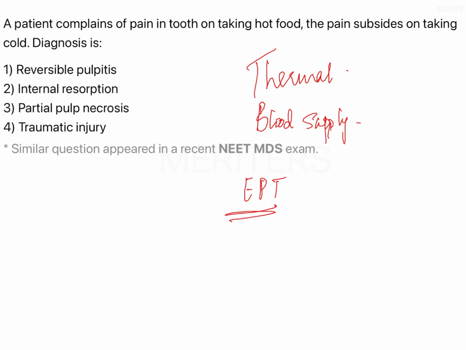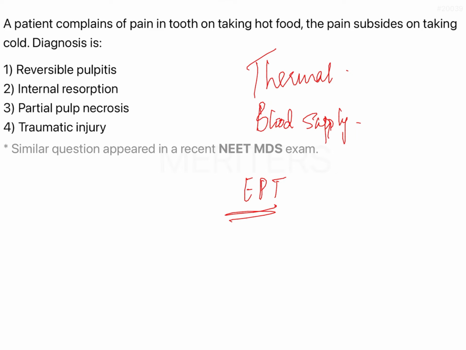So if I am taking the left maxillary first molar as the tooth which needs the pulpal vitality to be assessed, my control teeth are going to be 2-7, 2-5, 3-6, 1-6 and 4-6. So these are the teeth that need to be taken into consideration while performing a pulpal vitality test: adjacent, contralateral, opposing.